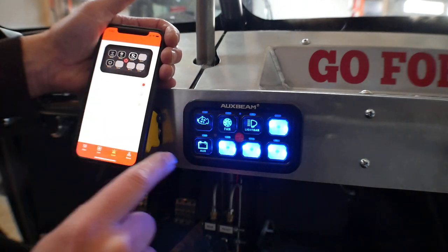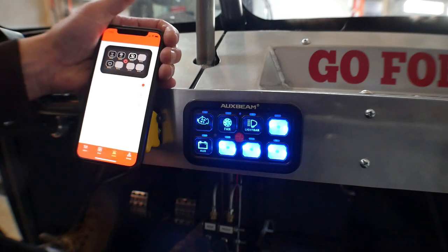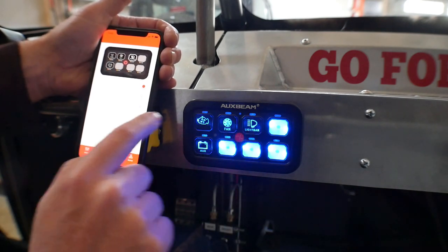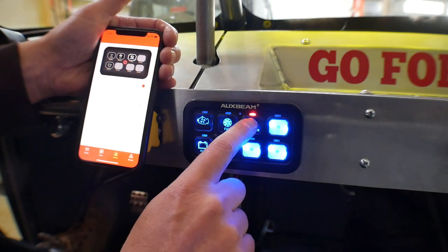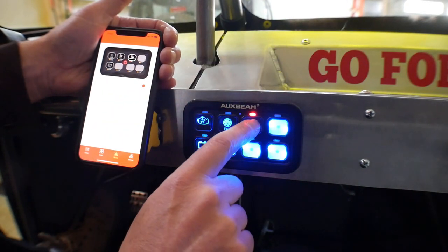So right now for the light bar, I'm not gonna mess around with the cranking one because it's only like 40 degrees out here, and I don't wanna be cranking this engine being this cold if I'm not actually trying to start it. So we'll play around with the light bar. Right now I've got the light bar set up as a toggle, so when you press the button, it turns it on, and you can see the glow on the dashboard there that the light bar is going on.